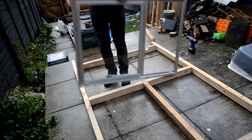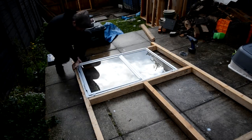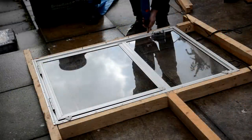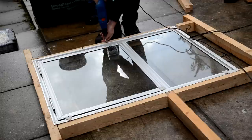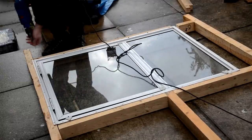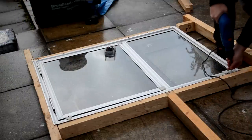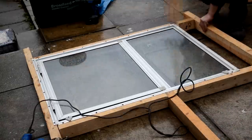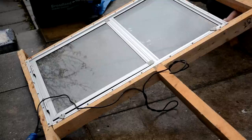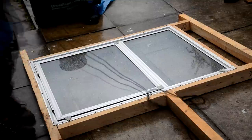The next day I decided to fit the windows in the frame. Unfortunately with this particular panel I had a bit of an accident. As you can probably see in the footage it started to rain and in my haste to cover up the panels to keep them dry, this panel fell over and the biggest pane of glass on the left smashed. Luckily the pane on the right remained intact, so I ended up cutting the window frame in half with my angle grinder and I just have to live with having a smaller window. On the plus side it means I'll have more wall space inside to hang tools.